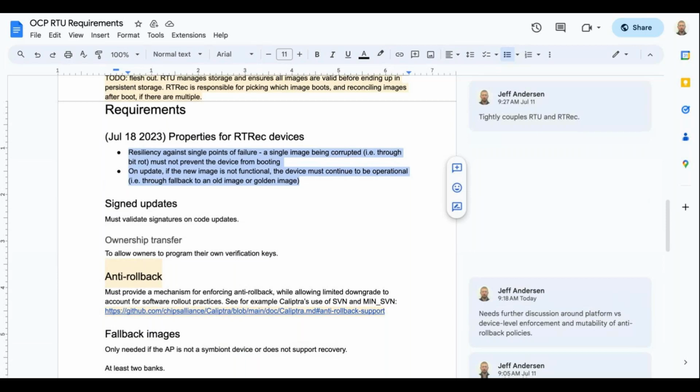Go ahead. Well, I'm not quite sure about putting the active slot in an attestation statement, only because there's no way for that to show up in any kind of manifest you get from the vendor. That's fair. Yeah, in some sense, though, it does seem like you want some way to get that information with assurance. And if it's not exactly in an attestation, then maybe there's some other way to do it.